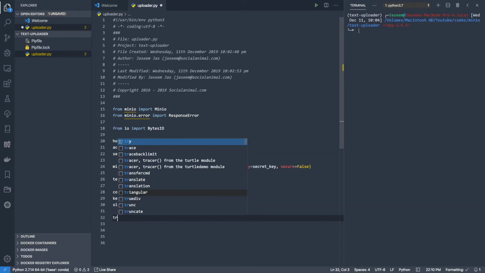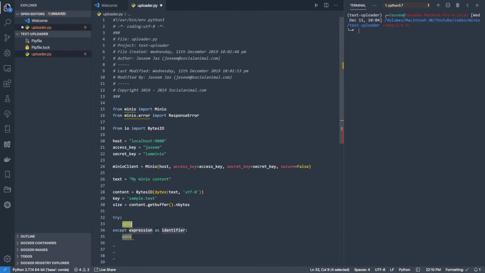So now we can try to upload the text. Try minio client, dot put_object. I'm using the put_object method. I will explain in the next video what kinds of APIs are available in Minio. So first we need the bucket.